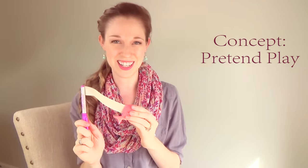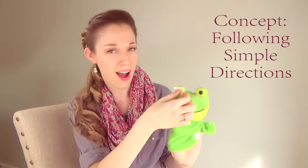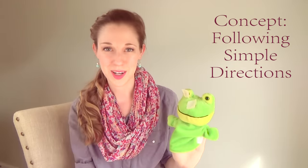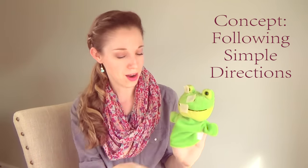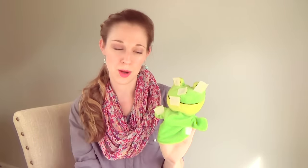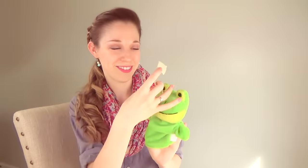You could take your child's favorite stuffed animal or puppet and say, 'Here you go, put it on his eye. Eye! Can you put it on his nose? Nose! Can you put it on his mouth? Mouth! Can you put it on his hand?' And then you can take it off and talk about the word 'off.' All that repetition is wonderful for language development and learning.